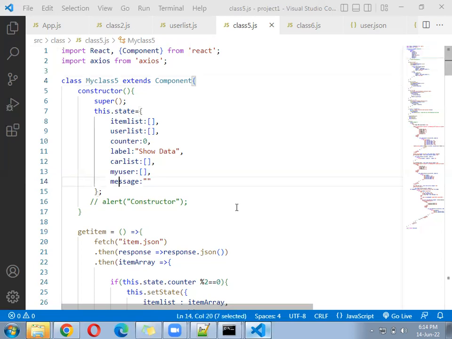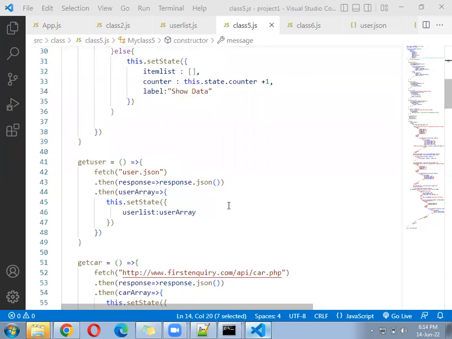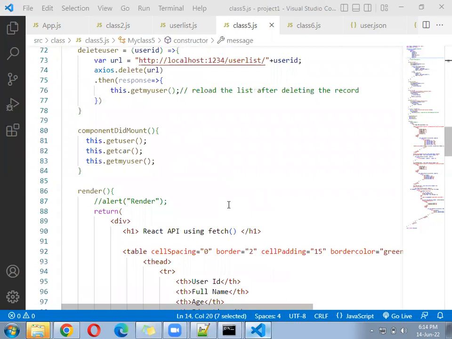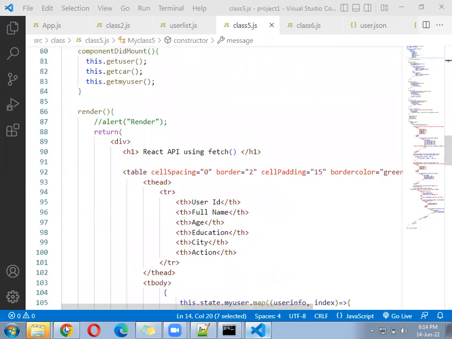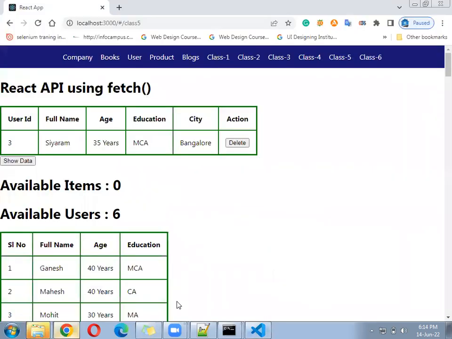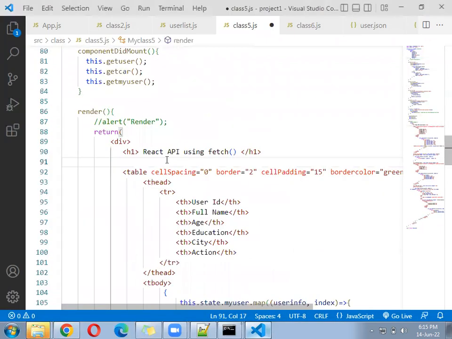Okay, message written. Now come down. First we'll print that message before the table in one paragraph.